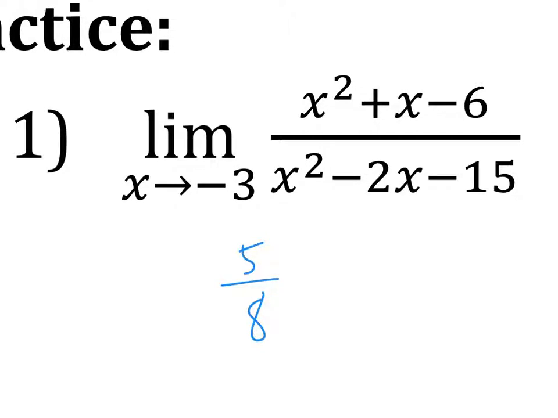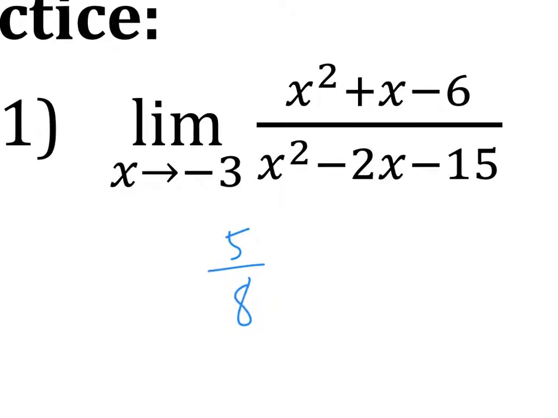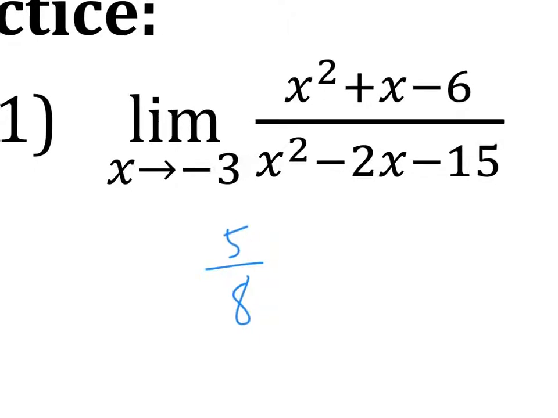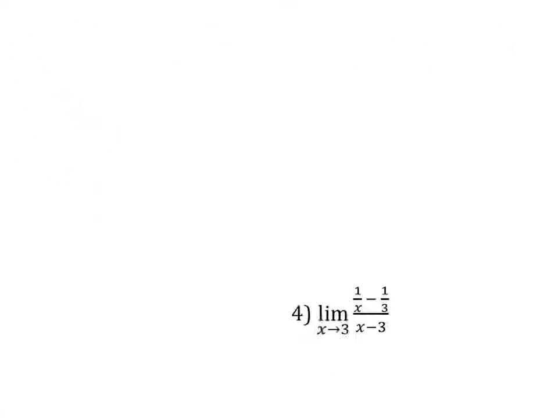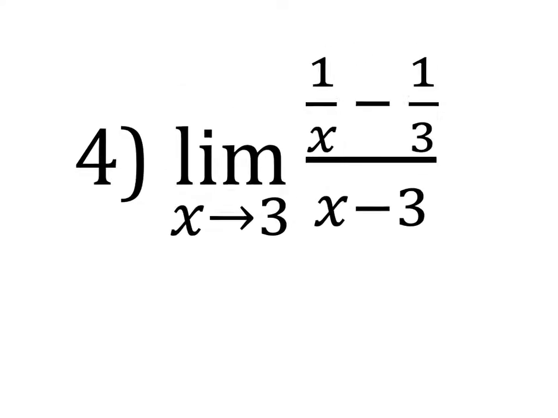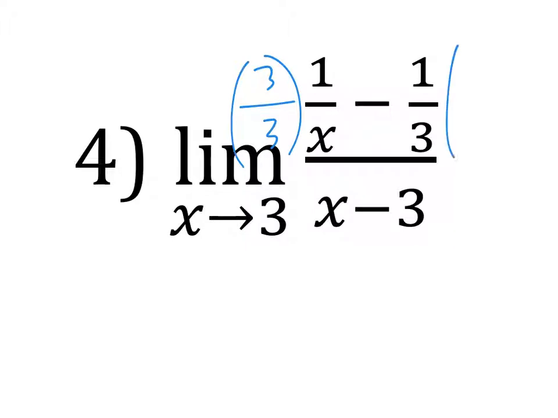Good? Okay, let's try another one. This is not hard stuff. It's just kind of like algebra review, almost. Let's try this one here. If you put in 3 right now, you will get 0 over 0. So this is just a practice of can you simplify this fraction? Try it. All right, let's make sure we can do this. This is an important skill.